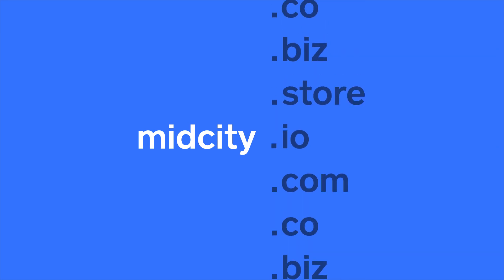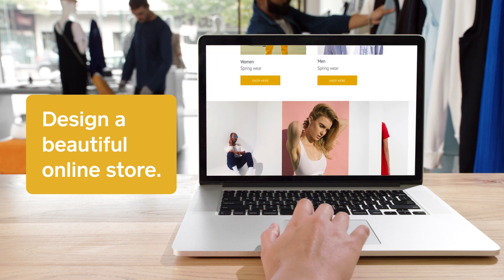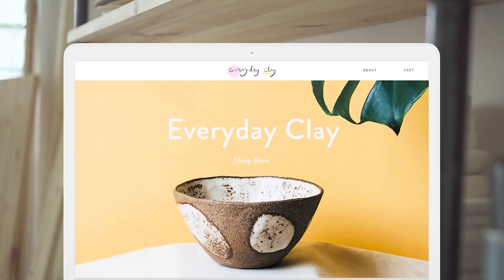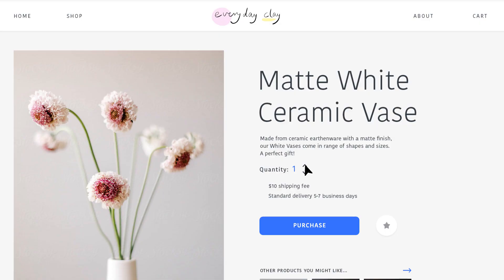Pick your domain. That's nice. And don't waste time with all that code. Instead, design a beautiful online store fast. Brand it. Tweak it, so every image, every layout, every pixel is just how you want it — to give your customers an experience they'll want to come back to and do business with.